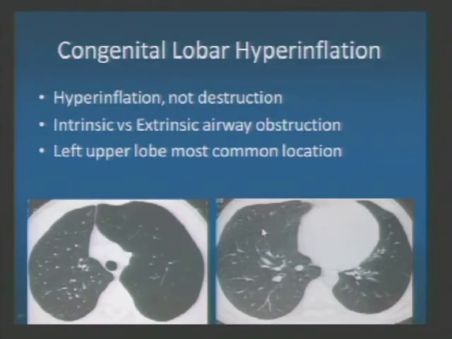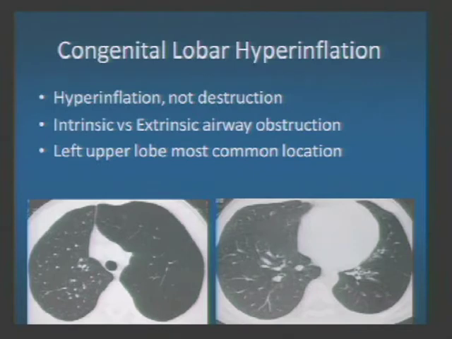Congenital lobar hyperinflation was formerly known as congenital lobar emphysema, but that's a misnomer because emphysema implies interstitial destruction in the lung, which is not present at histology and pathology of these patients. They simply have hyperexpansion of the airways themselves, so it is a true hyperinflation, not emphysema. It can result from intrinsic causes of webs or malacia within the airway themselves, or extrinsic mass effect. Congenital lobar hyperinflation has been associated with bronchogenic cysts within the chest, presumably because of mass effect, like I had shown you in the first case, and possibly from aberrant anomalous arteries or extrinsic compression by vasculature as well.